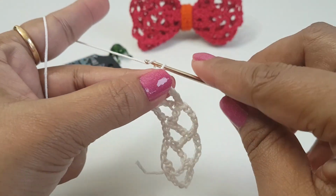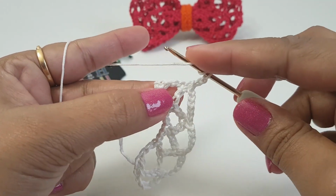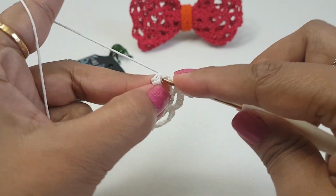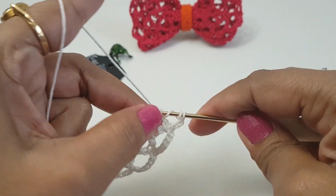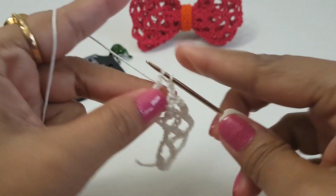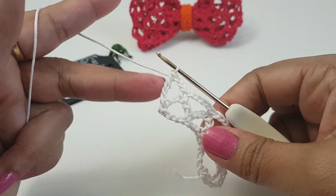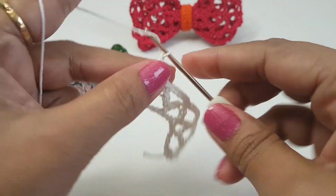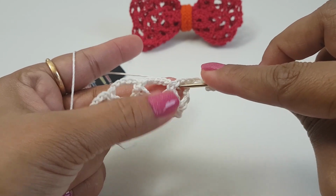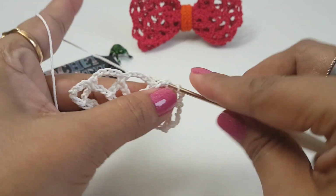Now here what you have to do, make chain 2, grab the thread 2 times on your crochet hook, take your hook on top of the first single crochet which we have made here. Now grab and pull the thread. Now make one triple crochet here. So by that you get this straight ending of this end. Now make chain 5. Turn your work. Skip this space, work in the next chain 5 space, and on the third chain make one single crochet.